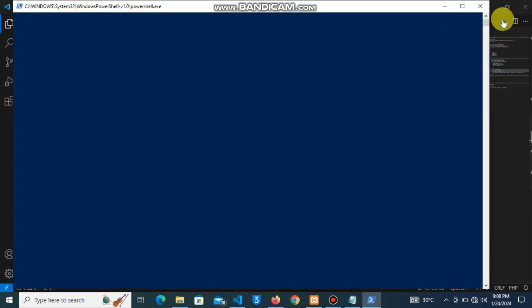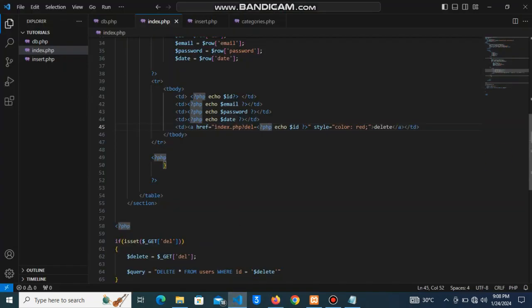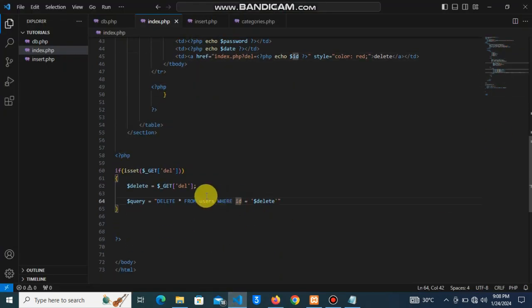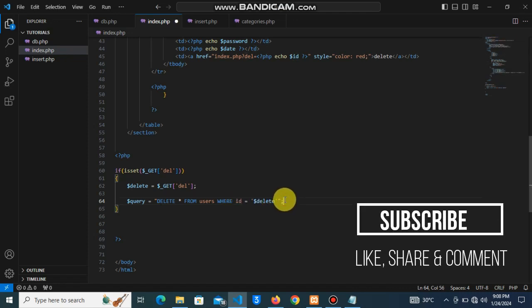After picking it, it will compare it to the ID in the database. So if the ID picked from the browser is equal to the ID in the database table, then it will delete it.